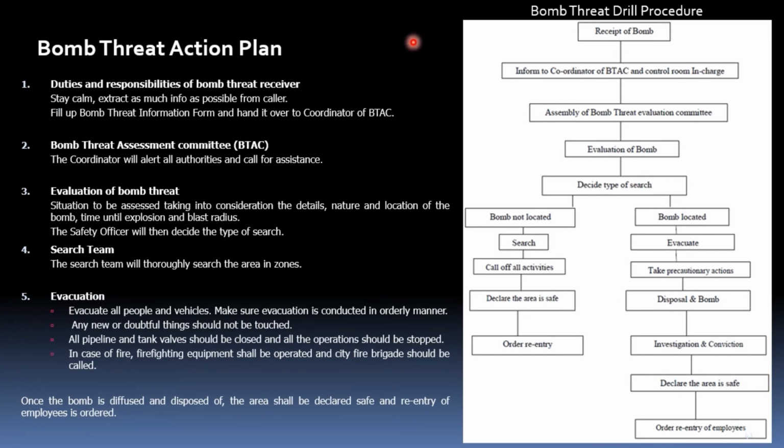So here we have an action plan. Firstly, when somebody receives a bomb threat, they must try not to panic. Panicking will only make things worse. They are to fill up the bomb threat information form and hand it over to the coordinator of the bomb threat assessment committee. It is then the duty of the coordinator to alert the authorities, the police control room, the bomb squad, the fire station, and etc.